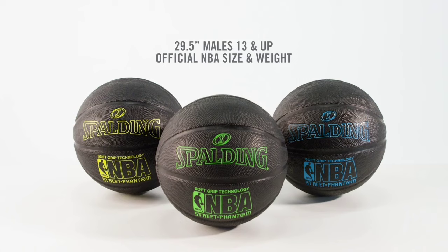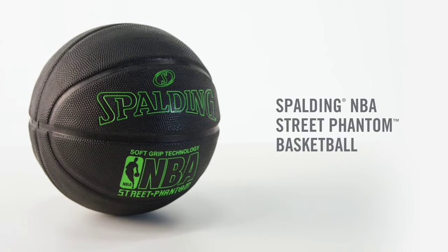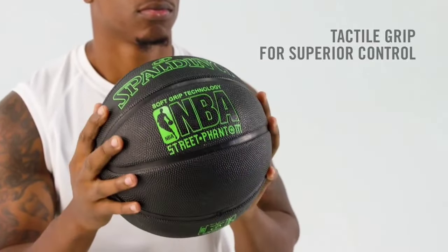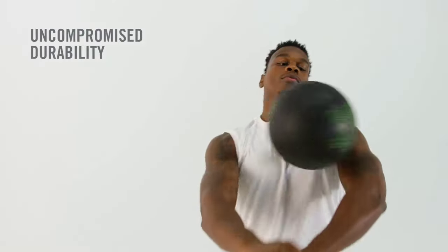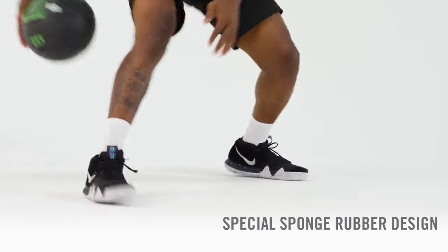You can customize this ball a little bit, too. The neon lettering of the ball, which glows a little bit in the dark so you don't lose it, comes in a few different colors. You don't have to show up to the court with the same ball as everyone else. The black color of the ball makes it unique — it's always easy to find the Spalding Phantom after the game, and nobody's about to walk away with your black ball. Its uniqueness protects it.